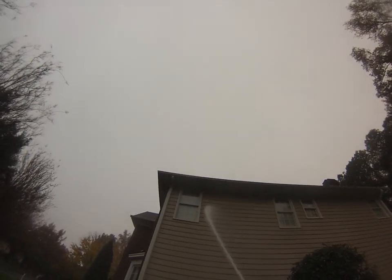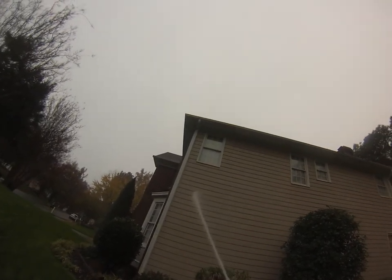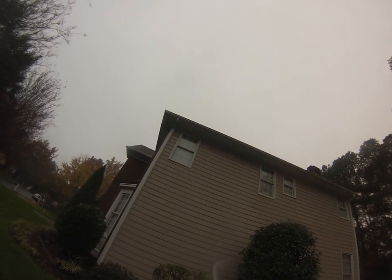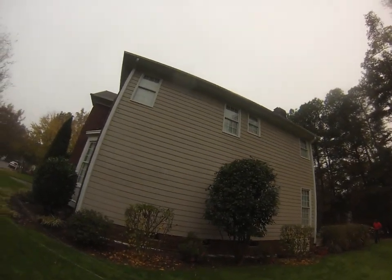So again, rinse down, just keep coming, just keep them nice and rinsed. You can see the discolored water coming down, keep coming all the way down. Now, this side is done, it's rinsed, ready to roll.